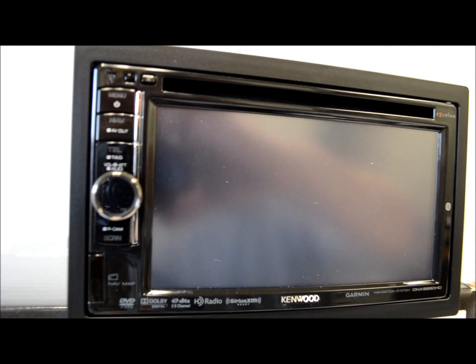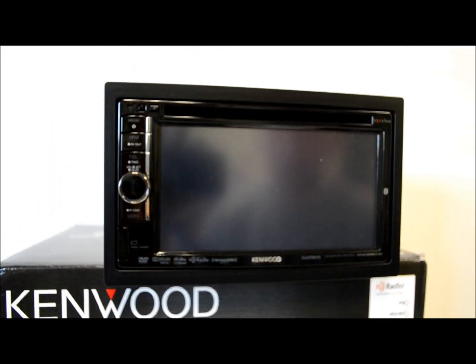So, that's my take on the new 2012 Kenwood. The 6690DNX. I give this thing a 9 out of a 10. I'd give it more, but I just don't like that darn fan. And that graphic EQ, I would have liked to see a little bit more visualization. You know, I like to see things. I like things to play with, and I like stuff like that. So, Kenwood, if you're watching, maybe you could do that in the future. That would be really nice. But I think they did an awesome job, and I'm very tempted to take one of these things home.